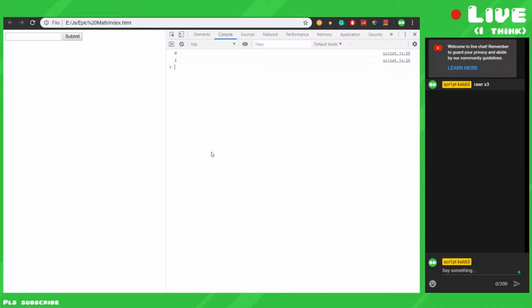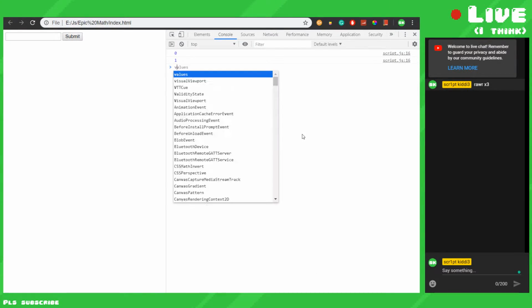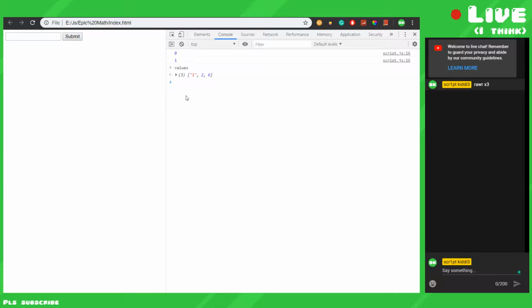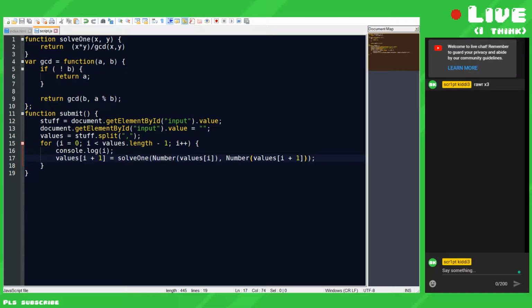Now let's just pray that this works. How about 1, 2, and 3? I have no idea if that worked because it's not logging anything. Can I see what values is? Values is 1 but still has a string 2 and 6. Ew. I'm not liking that.